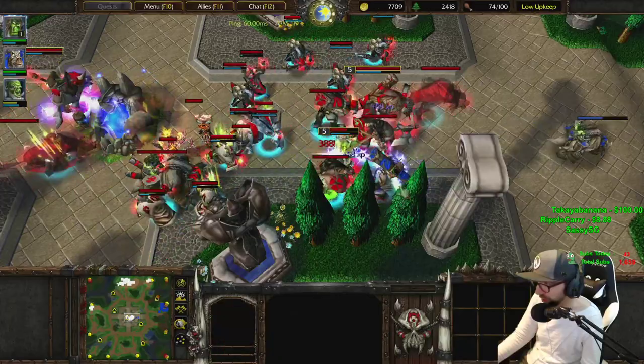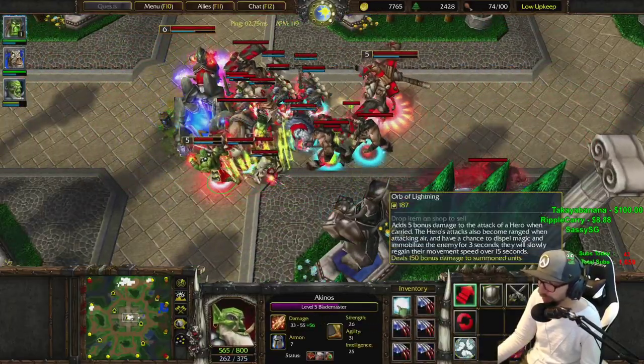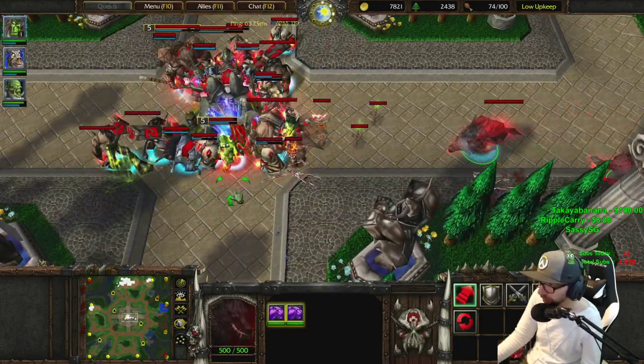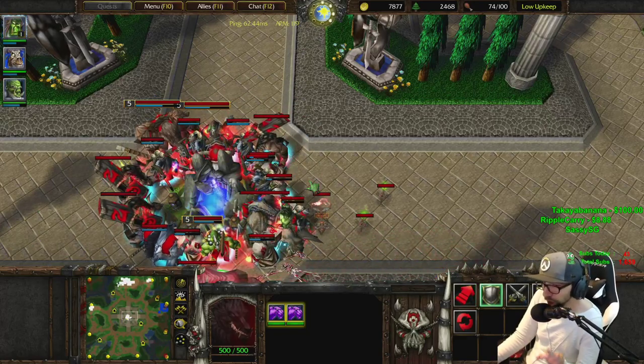So you can see that turn right there is getting purged repeatedly because the Blade Master has something called an Orb of Lightning, and that does the same thing as Purge does. It's a chance to proc a Purge. So now, let me explain this really fast.